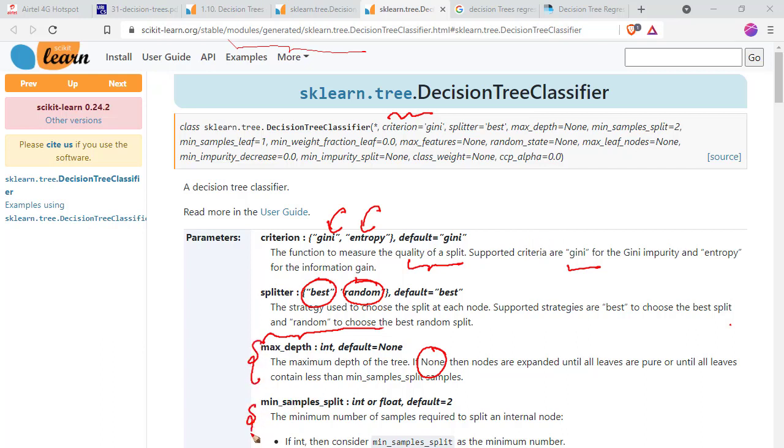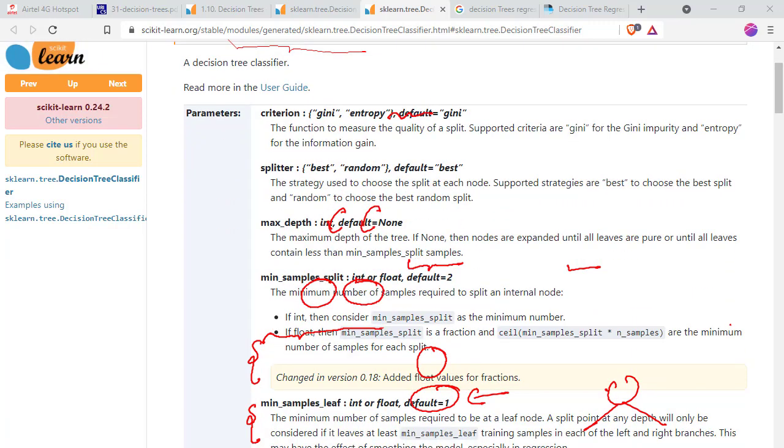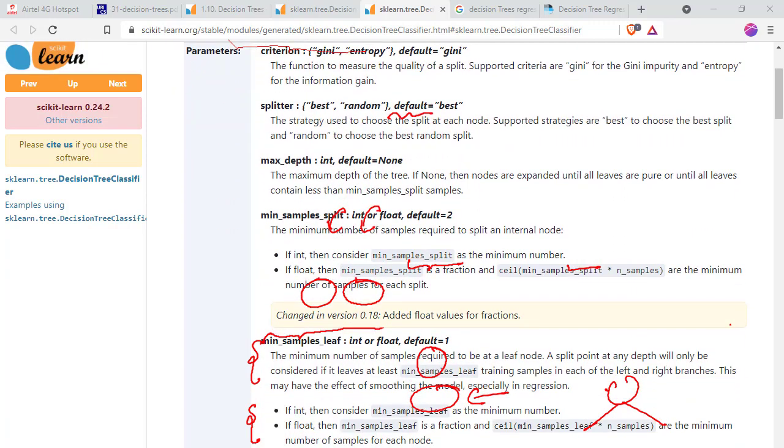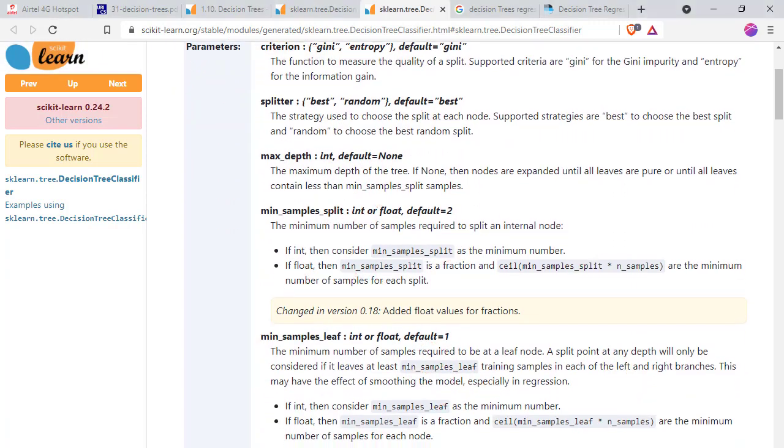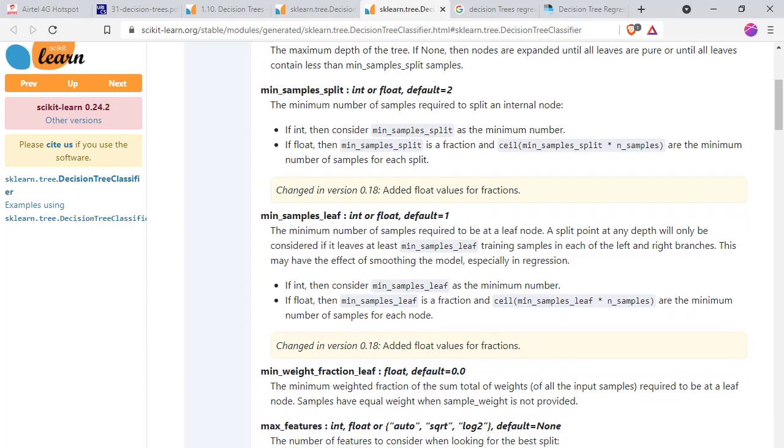Then again you have minimum samples split, where the default is 2. Again you have to tune it, the minimum number of samples required to split an internal node. Okay, an internal node is just that node, the minimum number of samples required to split. Okay, this is 2, but you need to be very cautious about this. Then we have minimum samples leaf, the minimum number of samples required to be at a leaf node.